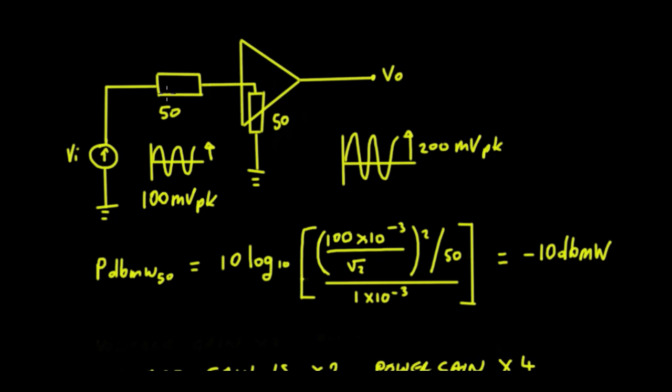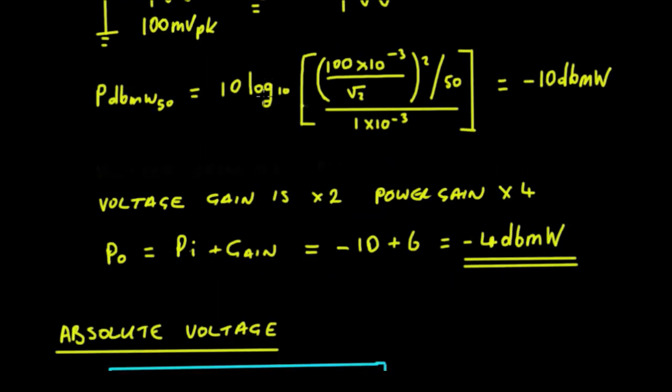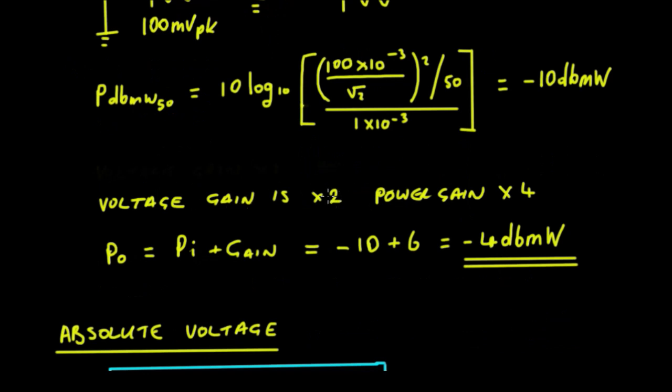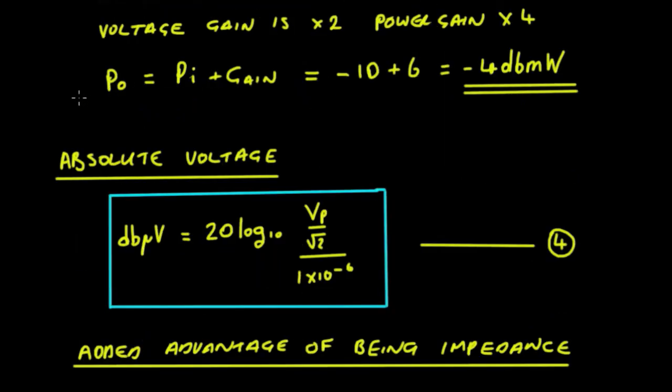So we're putting 0.1 milliwatt into this system. Now, let's say we know that we're putting in 100 millivolts and get 200 millivolts out, so the gain in voltage terms is going to be times 2, which in terms of power is going to be double that, times 4, the power gain. And you know that the power gain is going to be double in terms of the voltage gain, because we've seen that the voltage gain is given by the 20 log.